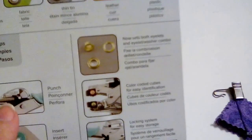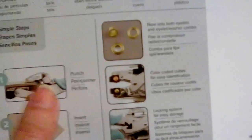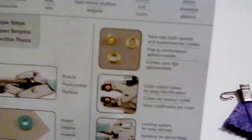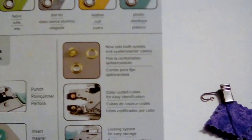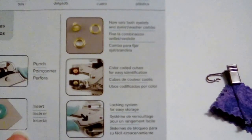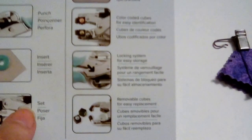Now, as you can see, right here is how you punch the hole in. Each side, one side is for the smaller, and the other side is for bigger. You insert, and then you set it with the plier part. You can use basic eyelets, and it also says you can use it with the washer combo. It will do all sizes, and it even has a safety on it. And you can remove the cubes as well, so we'll have to look into that more.